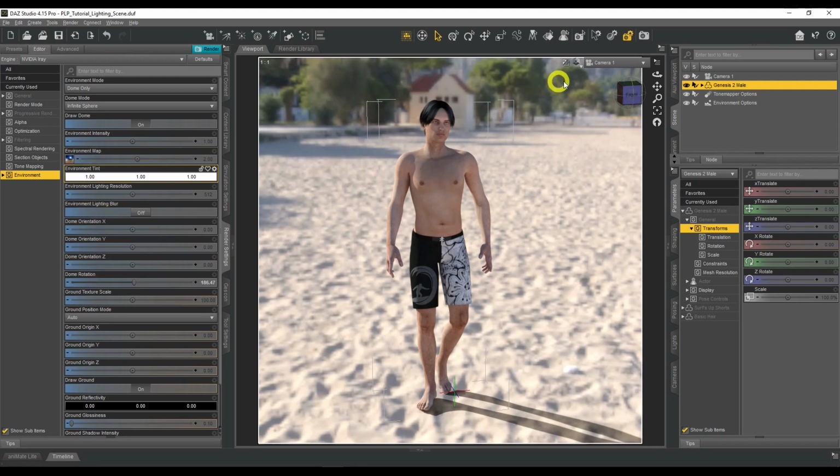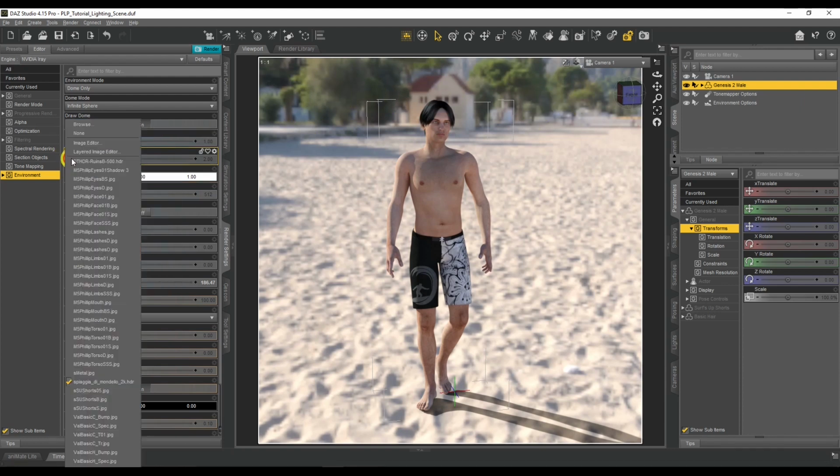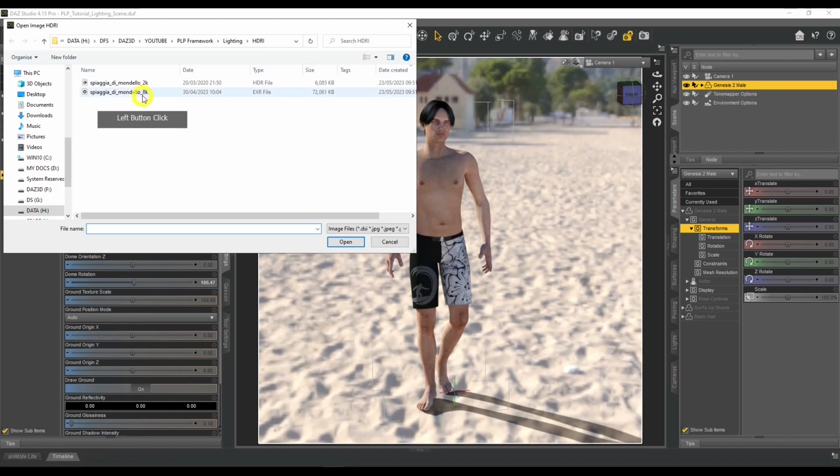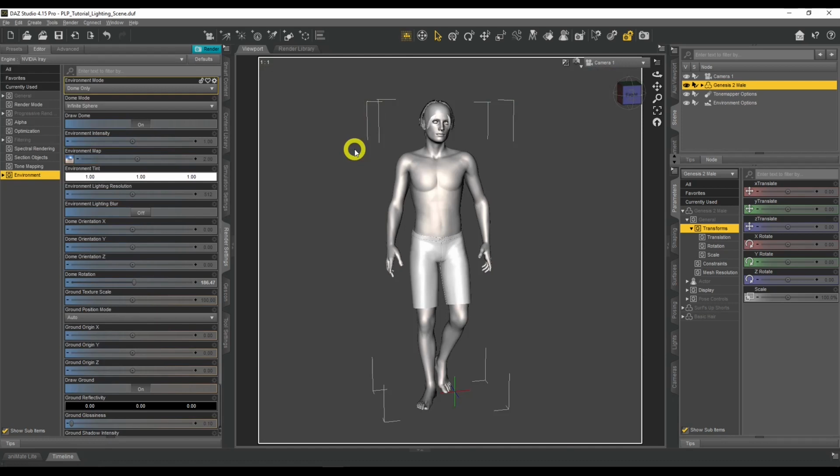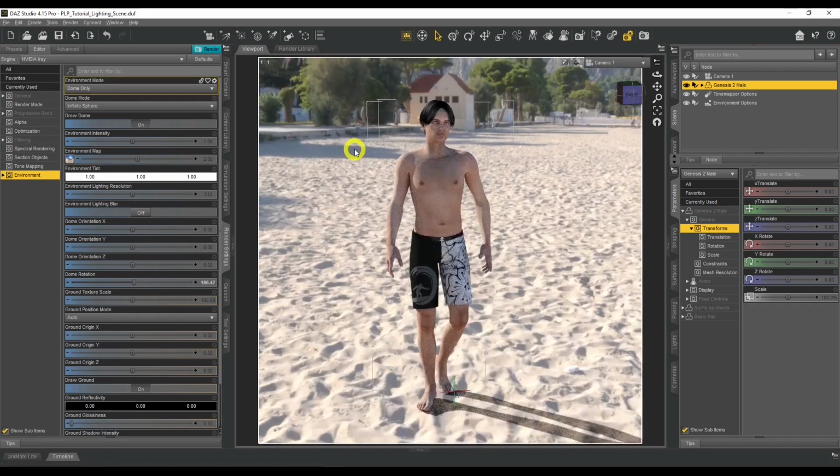So notice here, before I load the 8K version of the same map, notice that the background here is very grainy, blurry, right? It's not very clear. Notice what happens when I add the 8K map. So let me go and add the 8K version of this map. I'm going to wait for that to load because it does take a while, because it is a bigger map, right? It's a larger map. There's more data in there, more information.